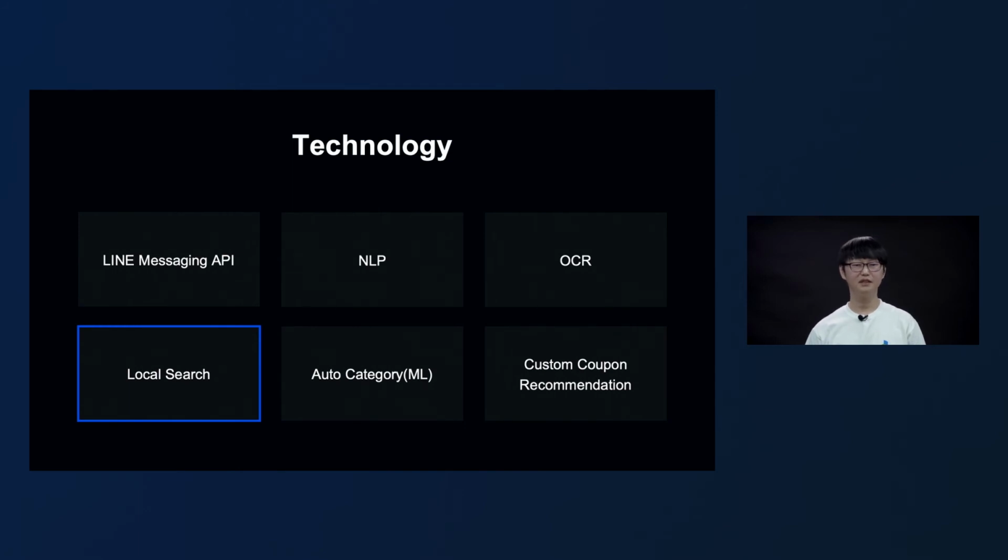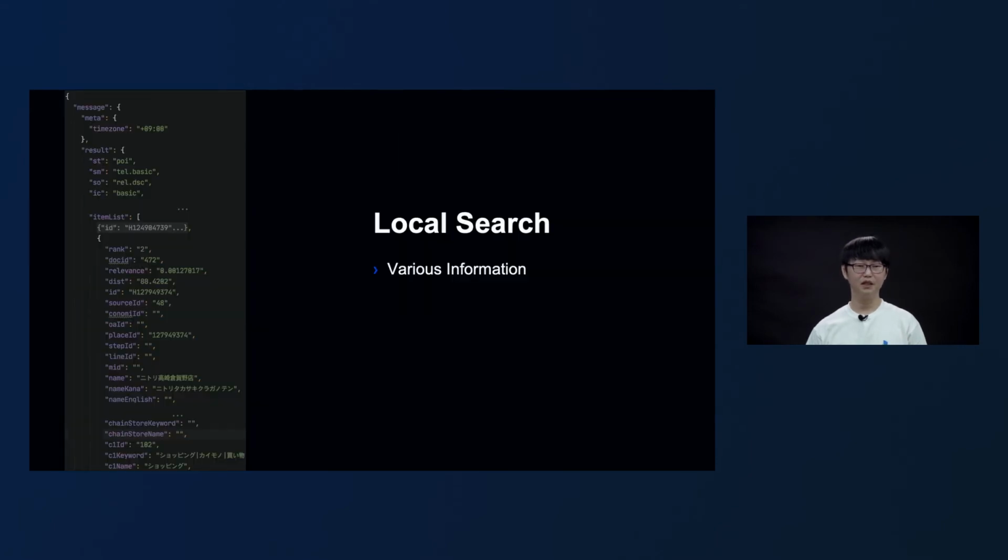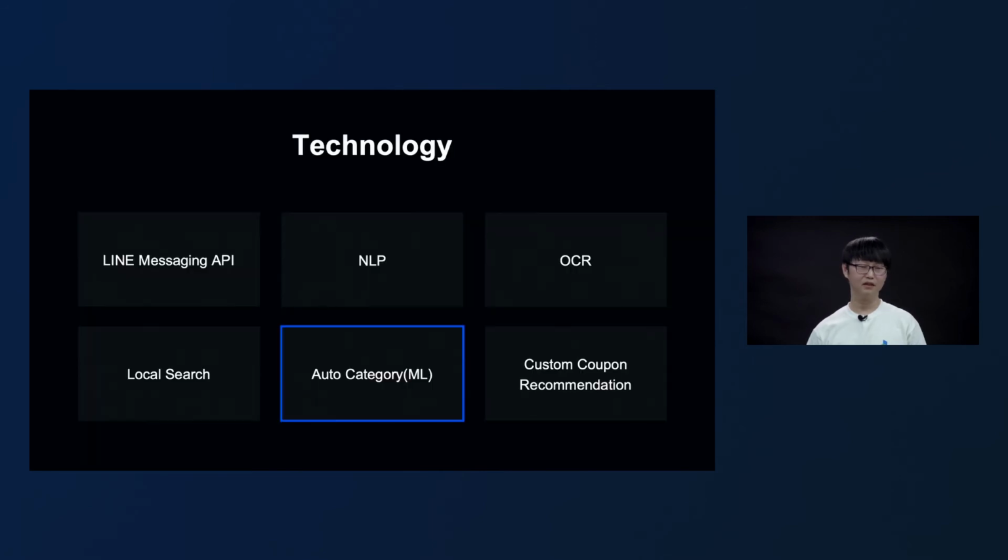Telephone field works in connection to Line's local search technology. Using information from local search, we can use the telephone number to get other data related to the telephone number. The page you see here is the API response result of the local search service. From kakeibo, using the telephone number on the receipt, we receive the result of local search to determine the name of the store and use it as an input value. If needed, it is also possible to find a telephone number using the address or the store name information.